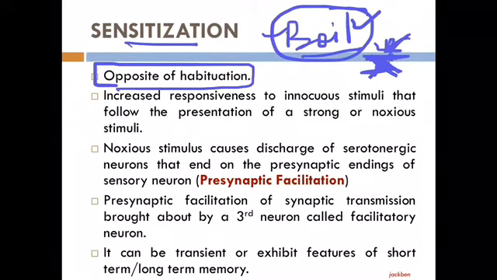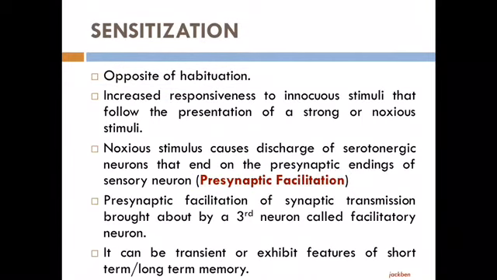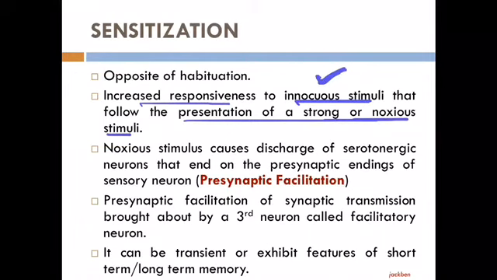The physiological mechanism of sensitization is presynaptic facilitation. What does it mean? Let's see over here. It is the increased responsiveness to innocuous stimuli that follows the presentation of a strong or noxious stimulus. What is the innocuous stimulus over here? The touch of clothing, followed by the presentation of a strong or noxious stimulus. What is the noxious stimulus? That painful inflammation, right?